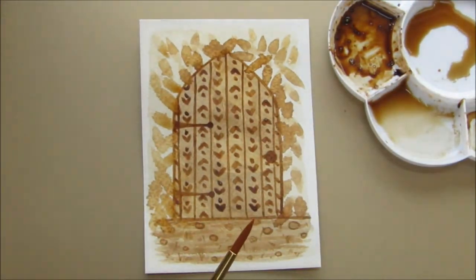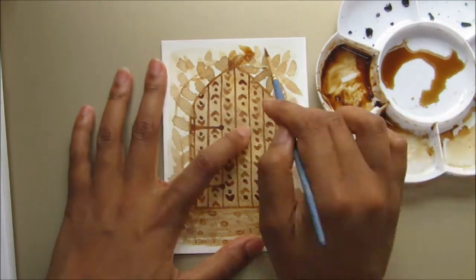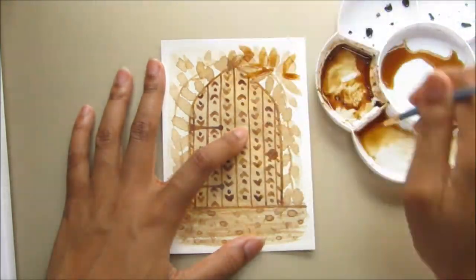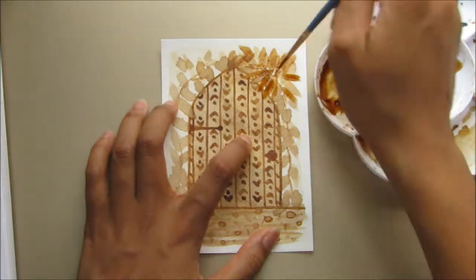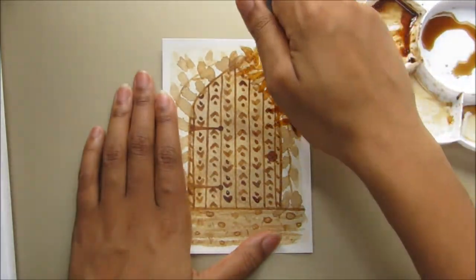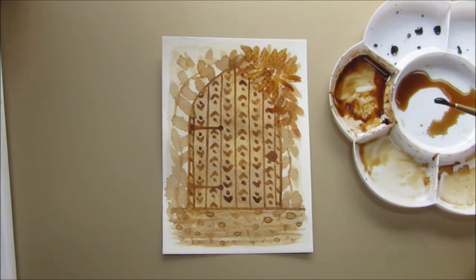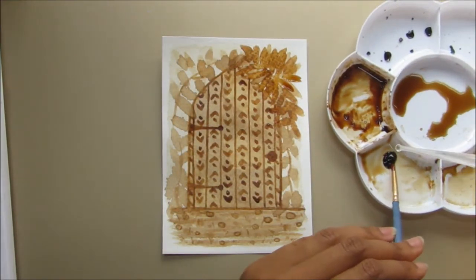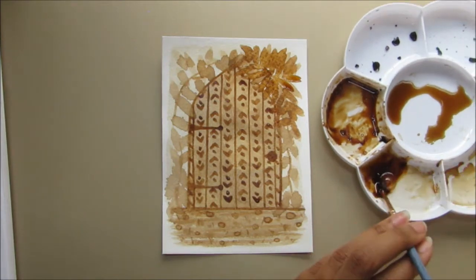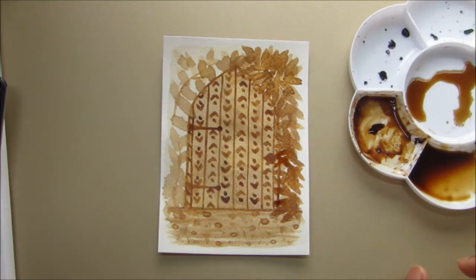The challenges I want to do, I really want to do Inktober, and I'll probably do my own prompt list for that. I don't know what I'll want to do for Inktober yet, but I have some time. I'll make sure that the prompts are ready by mid-September, not late September, so I have enough time to plan and do my thumbnails and everything, because I will definitely do the thumbnails previously, so I don't have to figure out what I'm drawing on the day.